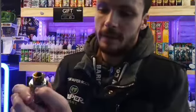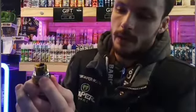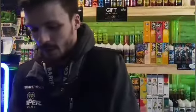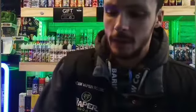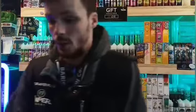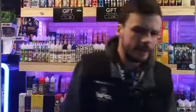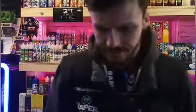But the filling method on this one is at the top. What you do is shove that along and you've got your fill port there. But the Ijoy Katana, a brilliant tank for those lovers of mesh coils. Their whole line of coils are pretty much mesh. They do a line that aren't, but to be quite honest, nowadays, they're a bit of a rarity to find. But that's the Ijoy Katana.